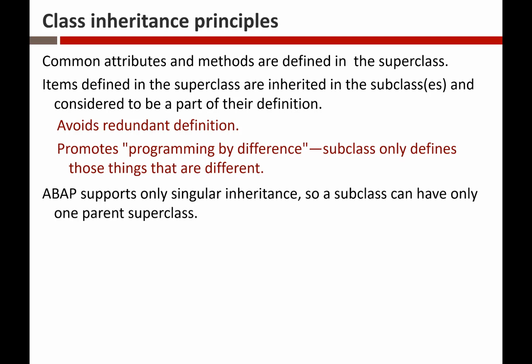As I mentioned a moment ago, in ABAP, we only have singular inheritance. So a subclass can only have one parent class. That's pretty common. There are programming languages that support multiple inheritance. It gets a little bit more complicated potentially. We don't have to worry about that in ABAP.